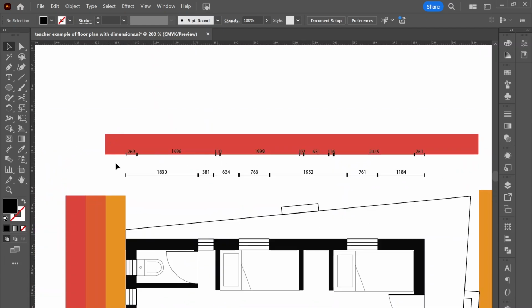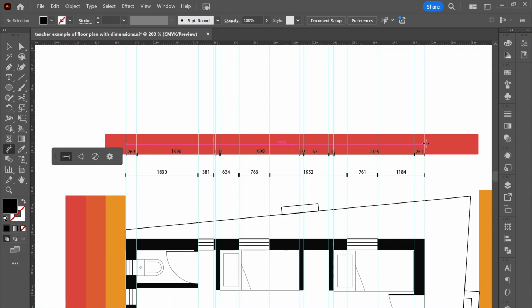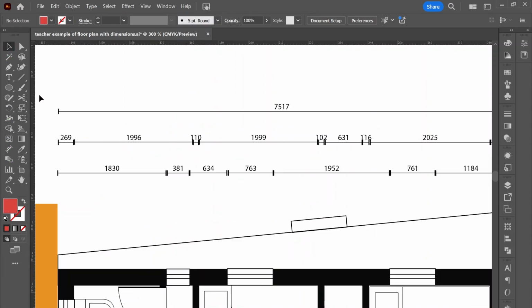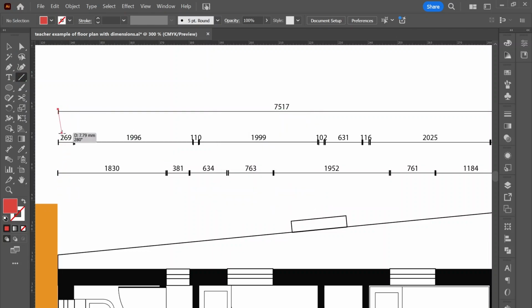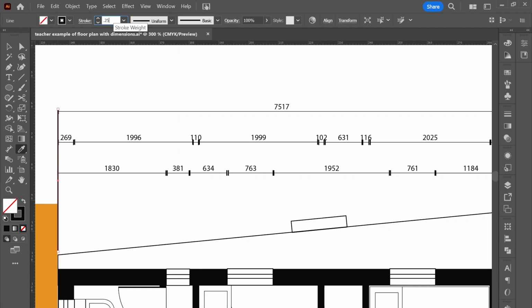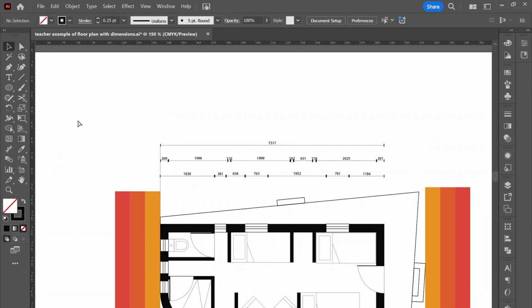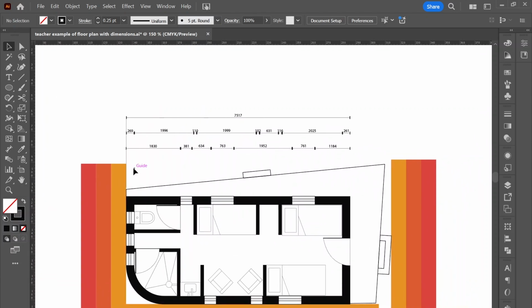Complete our final line. And then do the projection line just by using the line tool and click and drag out. And make it so it doesn't interfere with the design. So around about 2mm from it. And make it so it is 0.25 for our guideline. That's how we can go through and dimension it.